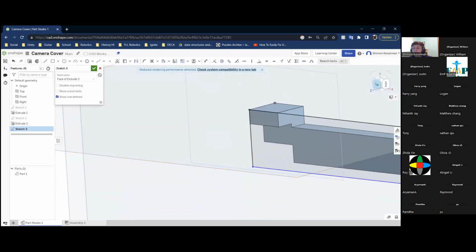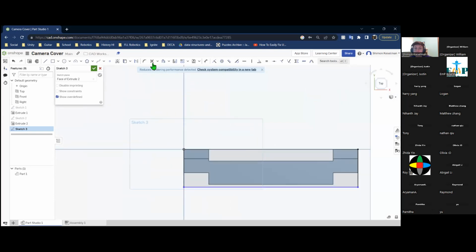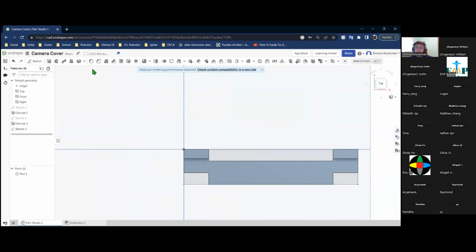So what we can do instead is just use a dimension like we did before. So dimension tool, click on this side, and then I'll say 15 millimeters. And that perfectly aligns with that side. So now finish sketch.